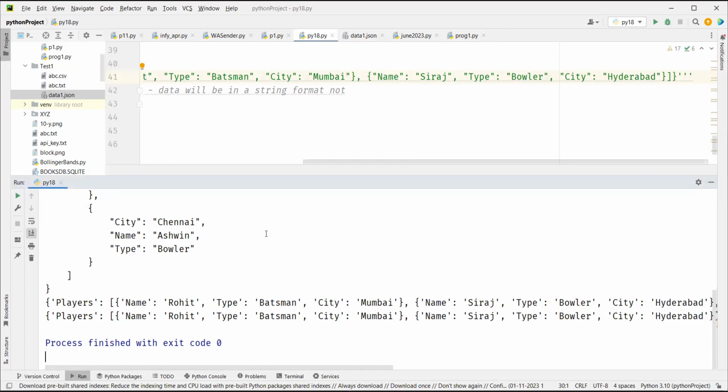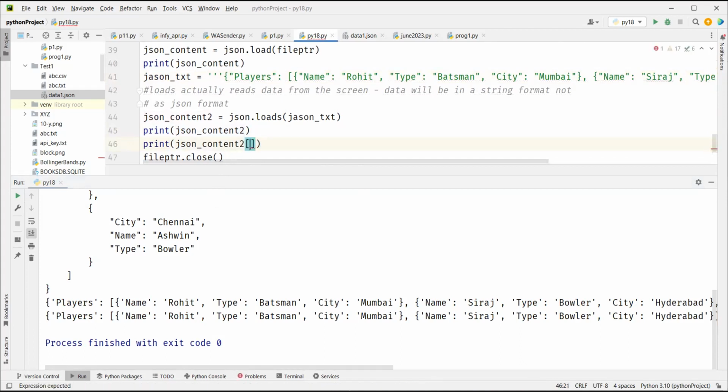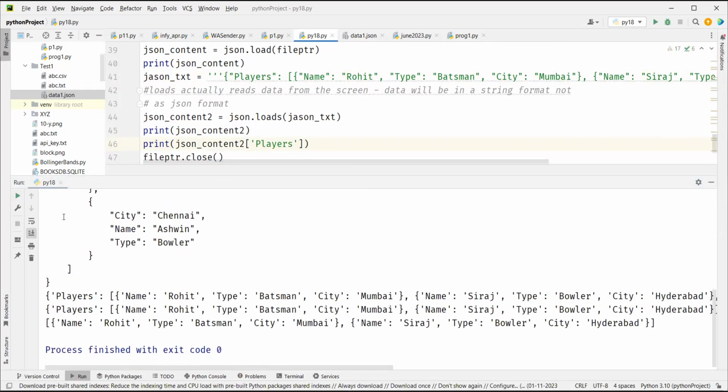Now, if you want to process something, you don't want to print the entire stuff. I want to print, say, players, right? So you can say players. See, player is gone, you have name here.